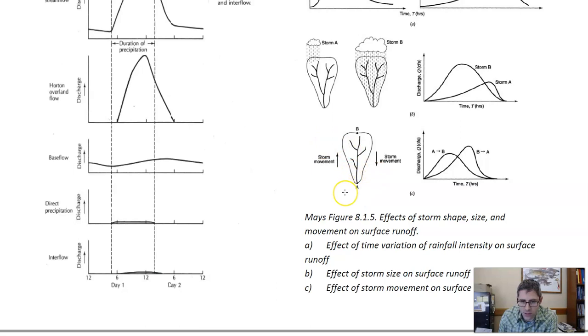Here we see a storm that's moving from point A to point B, its runoff hydrograph versus a storm that's moving from B towards A. Again, maybe it doesn't take up the entire watershed. But you can see if it's moving from B to A, then as time goes on, it's getting closer and closer to the outlet of the watershed, and thus there's a shorter response time between when the precipitation falls and when the flow shows up at point A. And so you see that in here.